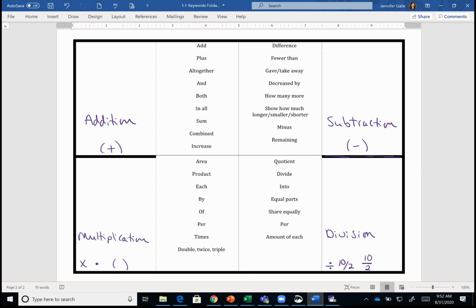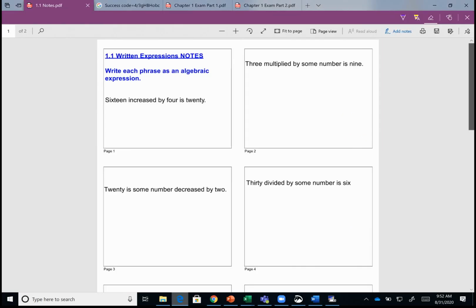What you should have, and again, if you have a printer, please print it out. If you do not, please copy these things onto a sheet of paper. Then you can cut and make the 4 doors, and you can have this nice resource as we're going through notes and when you start working on your assignment tomorrow. I did post the notes there, so if you're able to, please print those notes off. If not, please take notes just using a sheet of paper and a pen or pencil. You can pause this video as many times as you need.